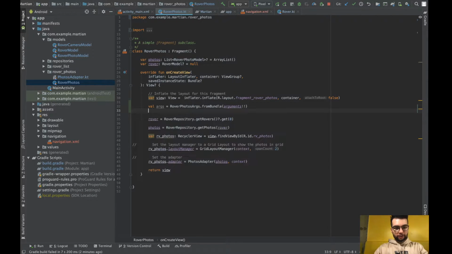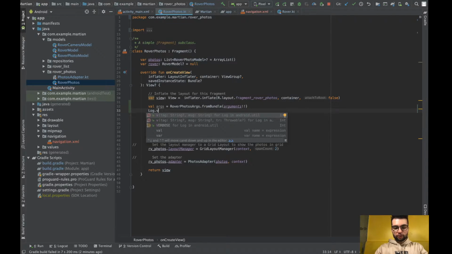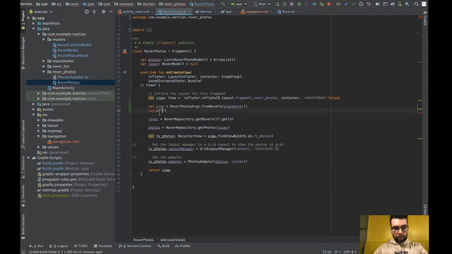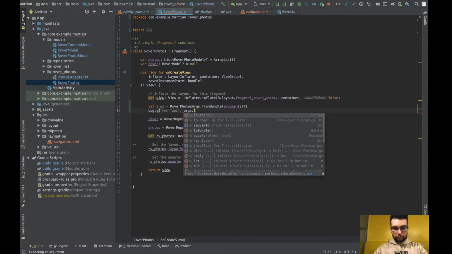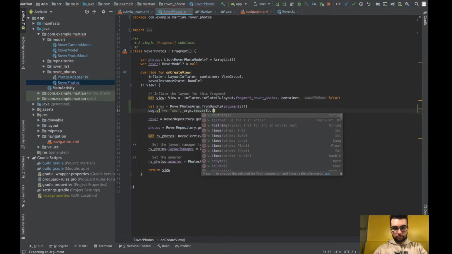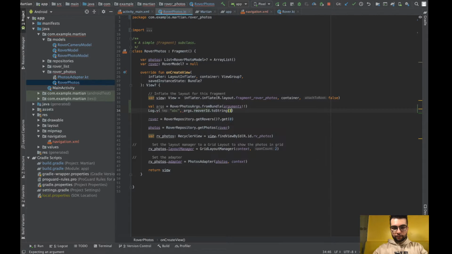And let's just log them to console to know that we are actually receiving these arguments. Rover ID string.